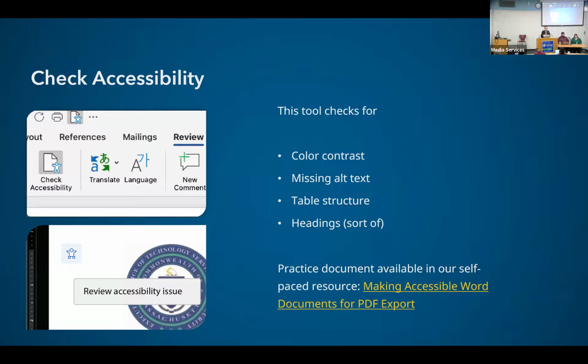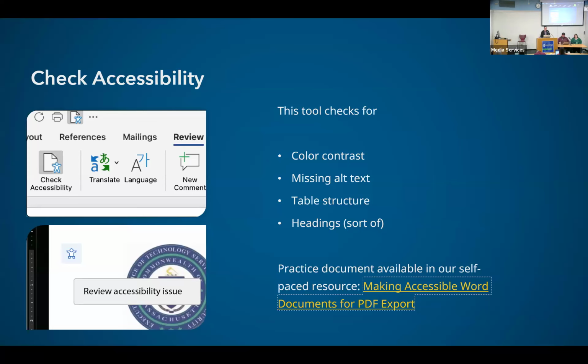So if your document passes the accessibility checker, it's 30% there. 30% more accessible than if you didn't use it. So if that's where you are and that's where you want to focus, that's exactly where I would focus your learning: learn how to use the accessibility tool and how to fix the errors that it surfaces. And then when you're ready for more, you can do some of the techniques that I'm going to show you today to make sure that everything in your document is good to go.